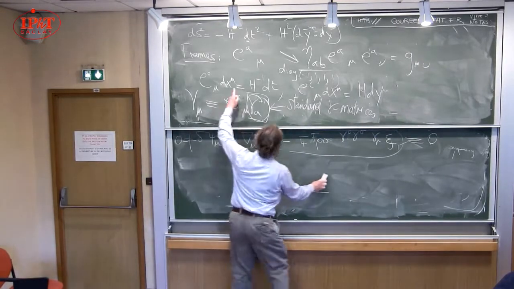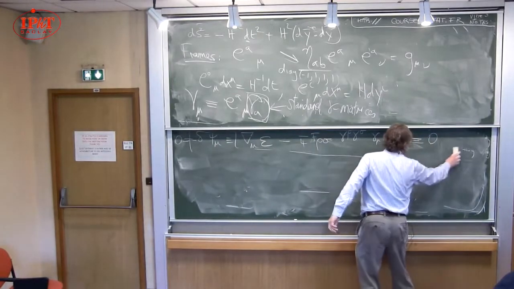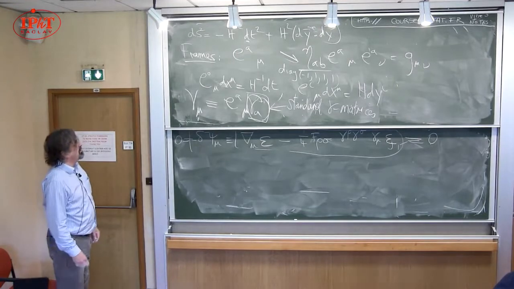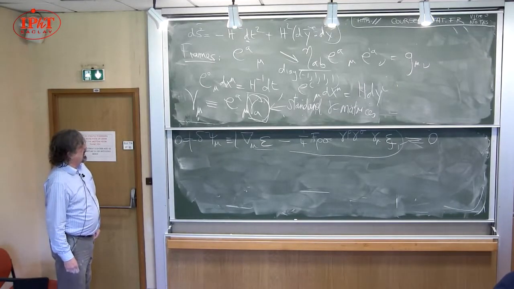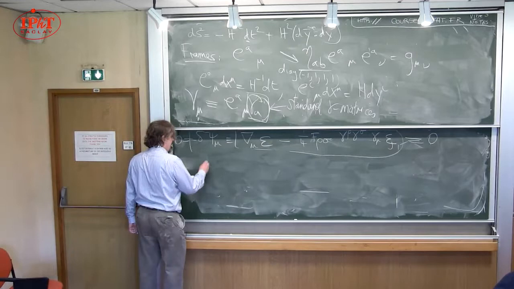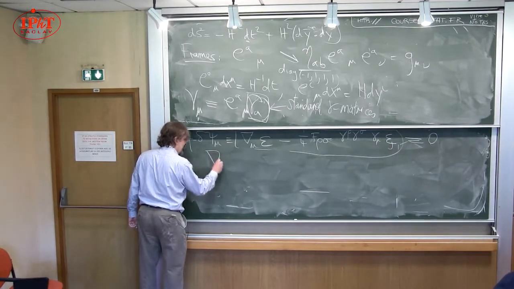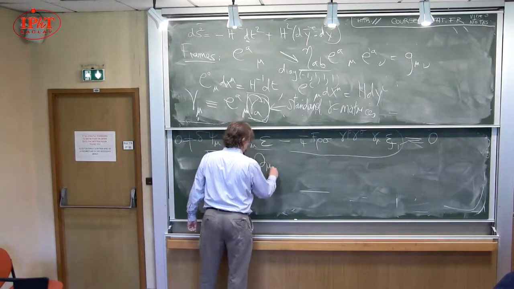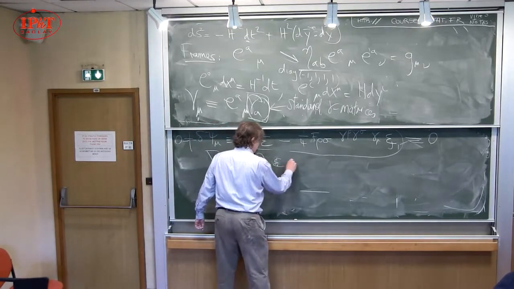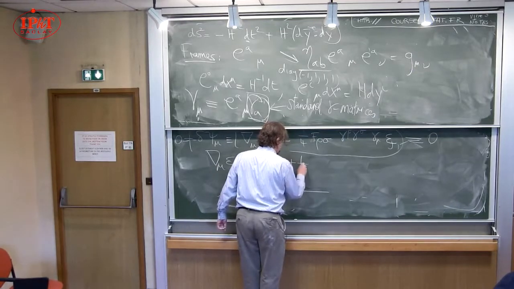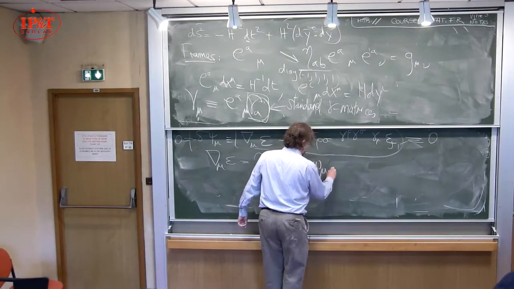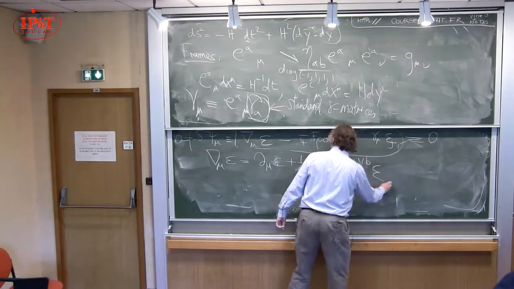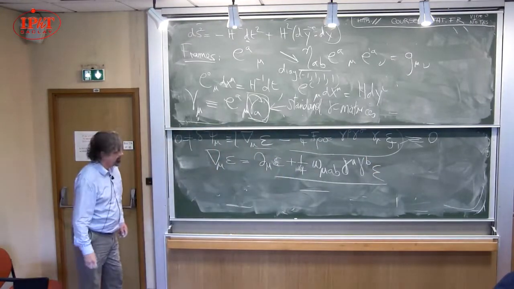So, having got the frames, I have to introduce a spin connection. I've got 20 pages of notes that I use in a GR course, which I can give to anybody who wants them, about all kinds of issues here. But basically, the first thing I do is define the covariant derivative of epsilon as the partial derivative of epsilon plus an appropriate connection term. That's the definition of the covariant derivative of epsilon.